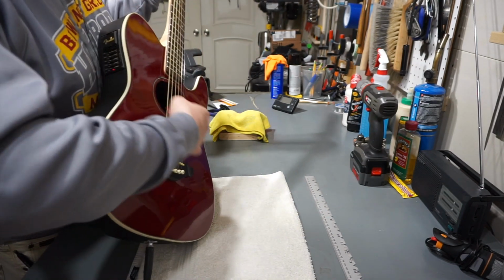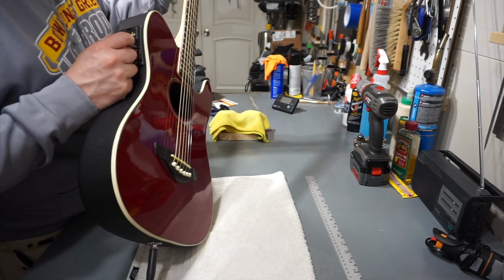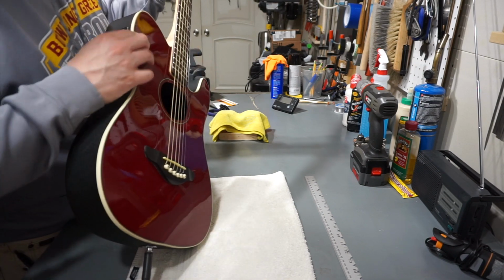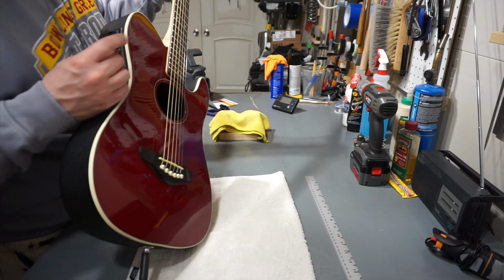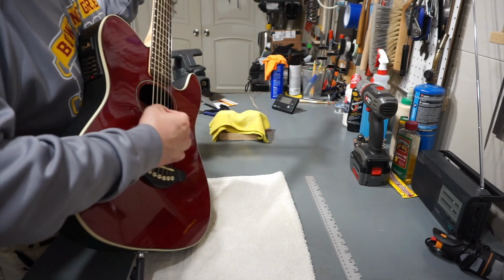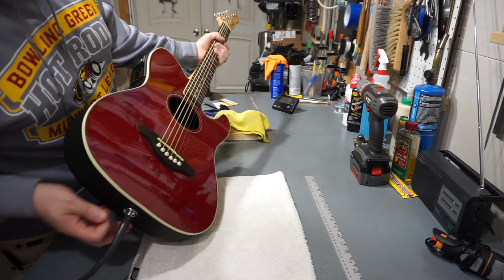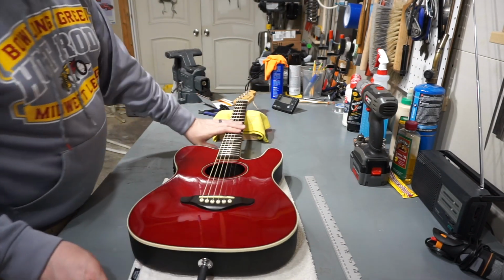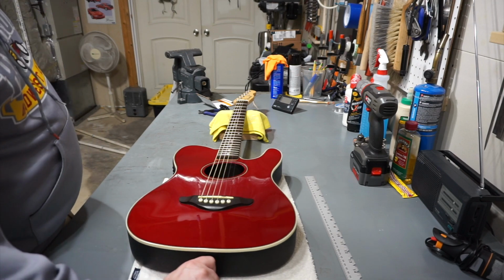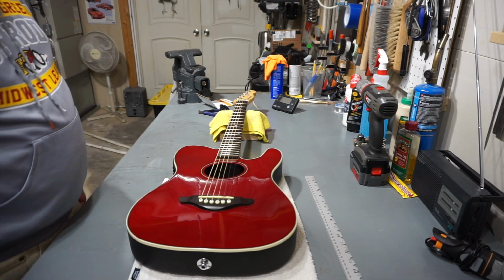Something for another day, but I guess I'll play around with the action a little bit more. But this one is about ready to roll out of here.